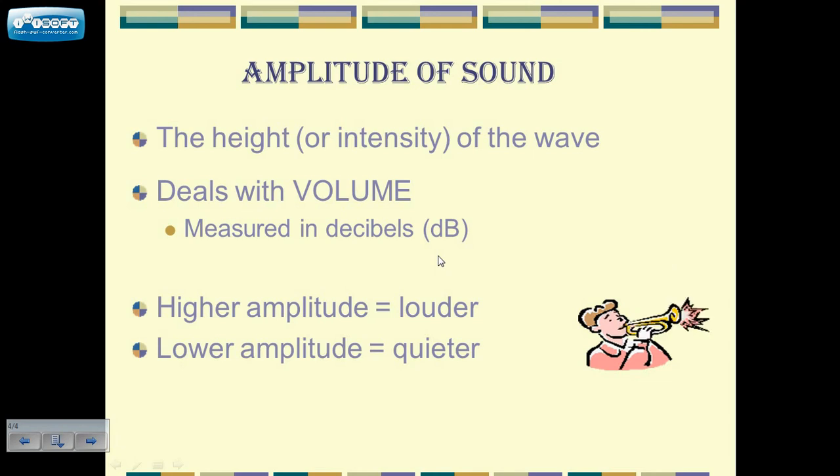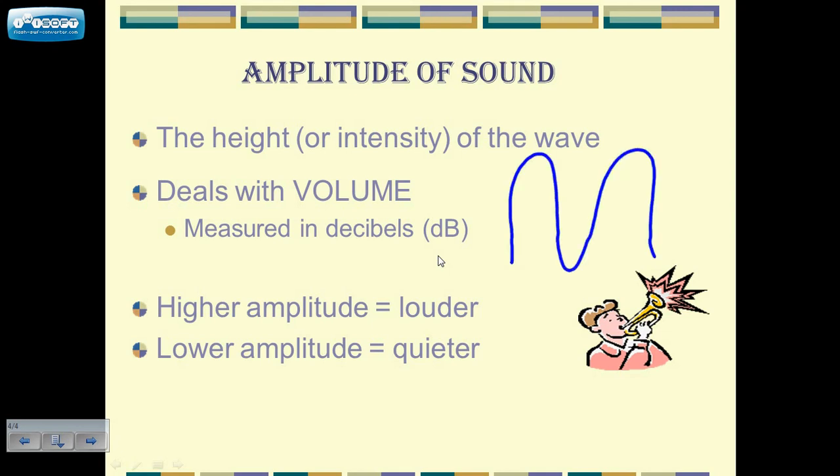So here you can imagine now, if you have a wave, the higher amplitude would be louder than the smaller amplitude. Now just to make sure, I'm going to draw this with the same frequency so you don't get confused on that. There we go. So this would be a louder sound, and this would be a quieter sound.